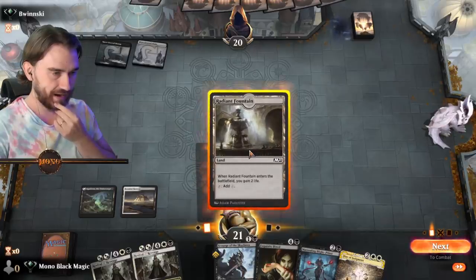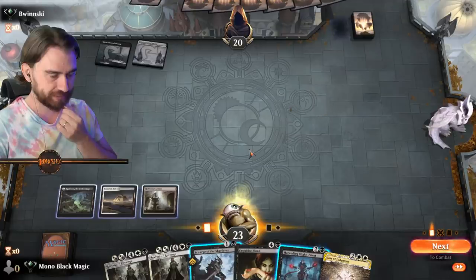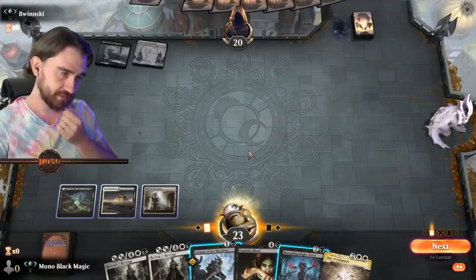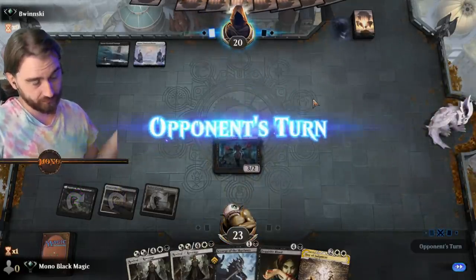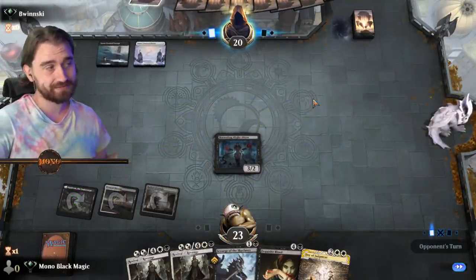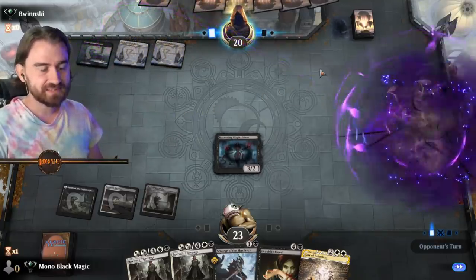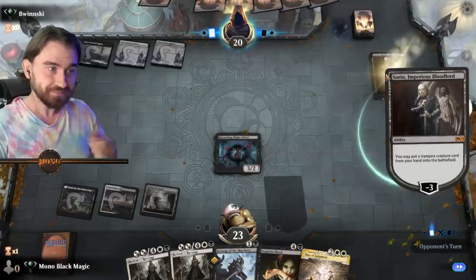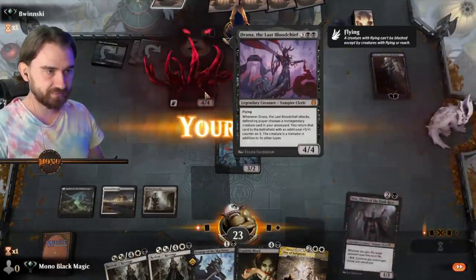Make it come alive. Do we just not do anything? Or do we play the Marauding Blight-Priest? I think we play Marauding Blight-Priest, and we can always return it with Revival Revenge anyway, if it dies. Unless it gets exiled. No. That won't do much. That's fine. Okay. Put a vampire onto the battlefield. Drana.